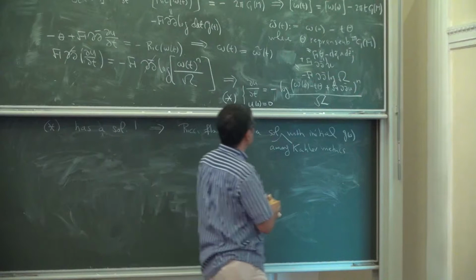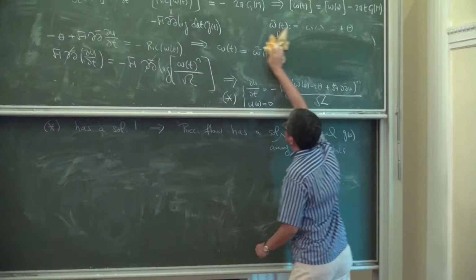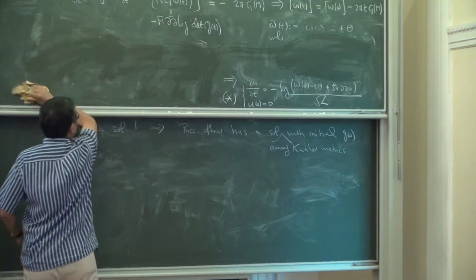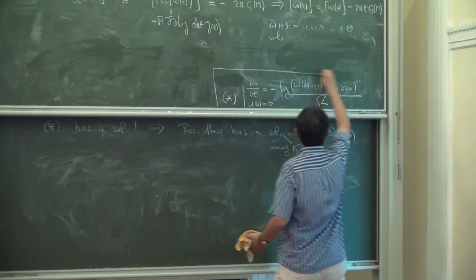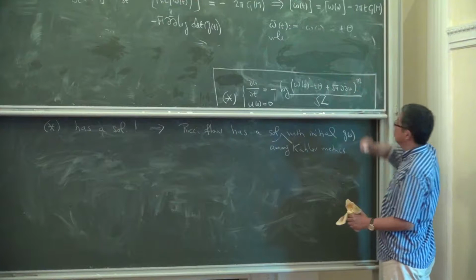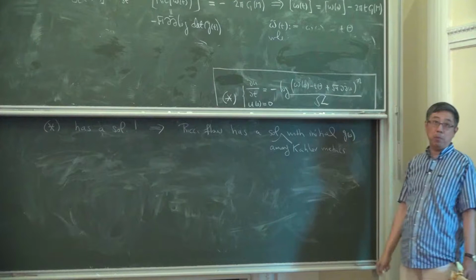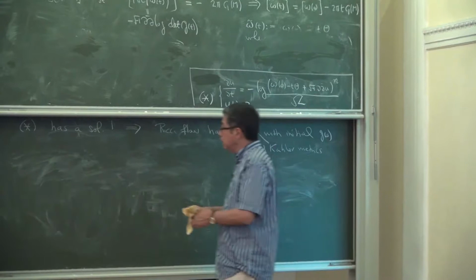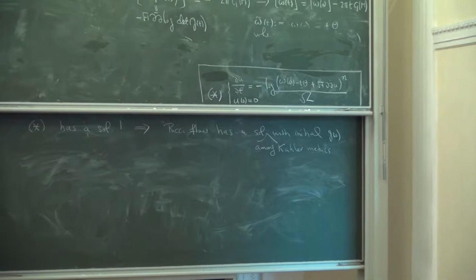So basically what we're doing now, in the Kahler geometry, I erase the other things. So I look at this flow. And it is a nice parabolic flow, and capital omega is a fixed volume form, and theta is a fixed volume form, and theta is determined by omega. Basically I have omega here. So that's how the Kahler-Ricci flow works nicely.